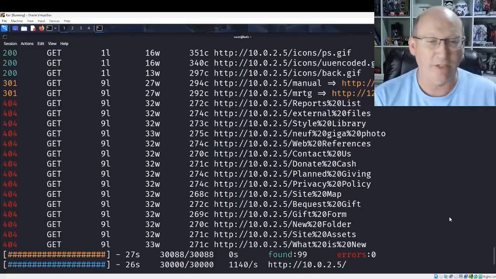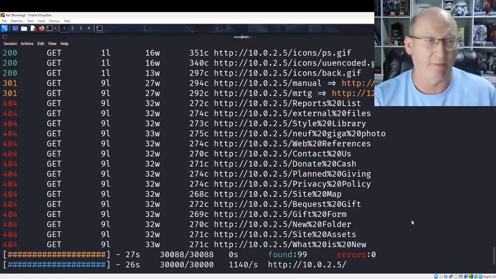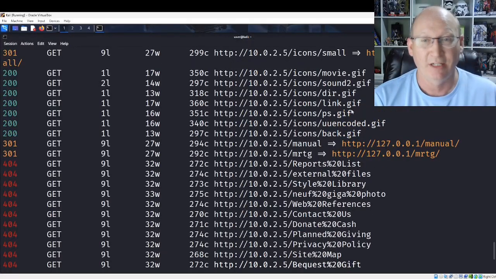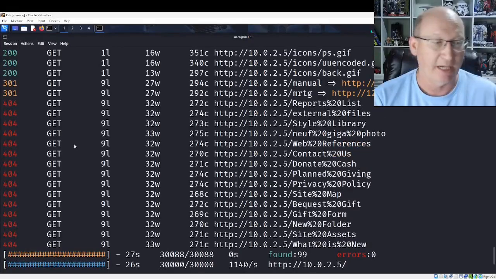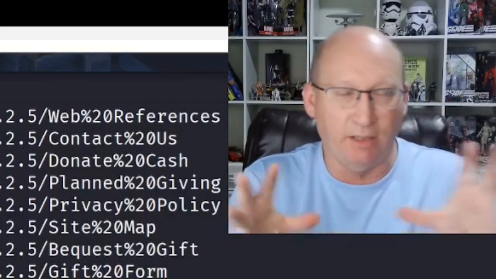All right, now we saw that just ran a basic scan for us, and we got some decent results, right? We could obviously go through all this and check it out. And we got some results that we know are not there at all. And so let's go through it, right? I can run a little bit better of a scan.